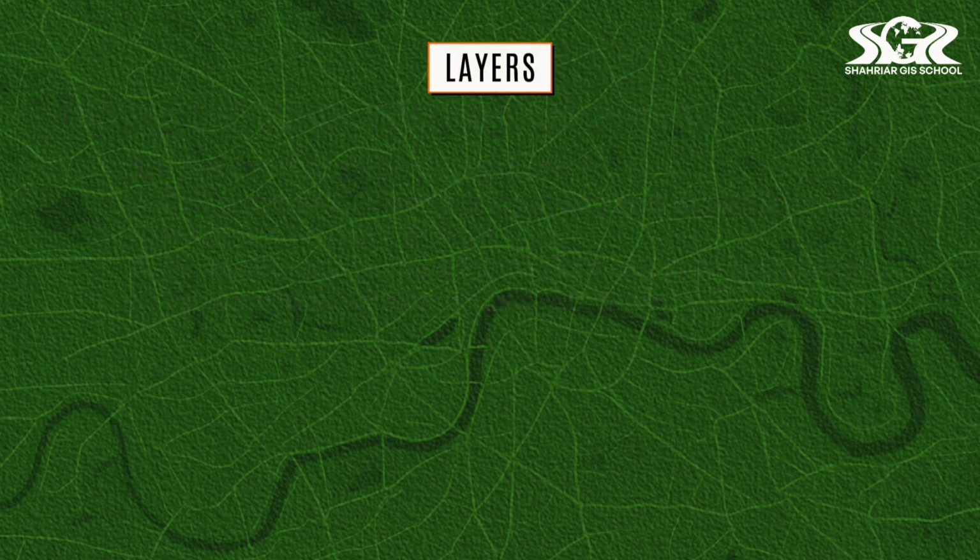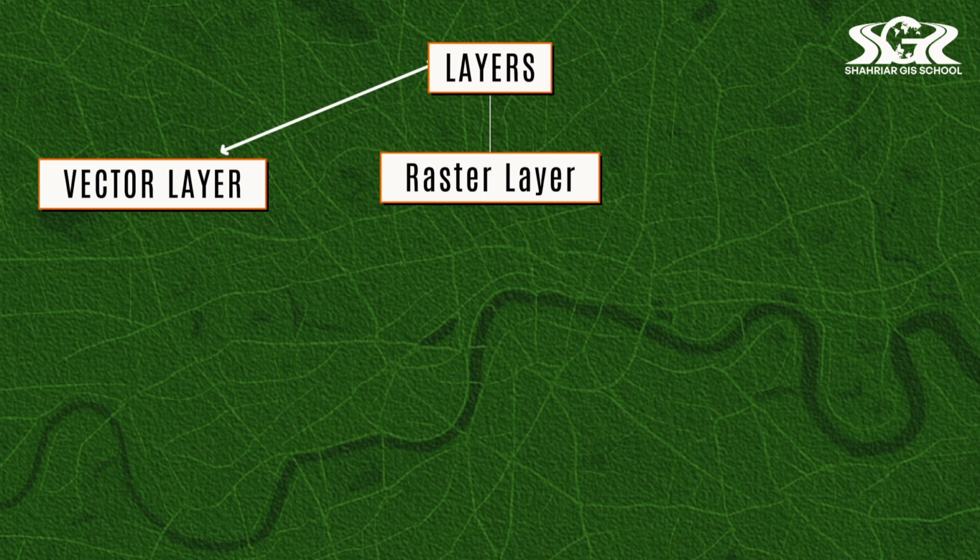In GIS, there are two types of layers. One is raster layer, another one is vector layer. If we want to recognize a raster layer in an easy way, the trick is they are non-editable imagery layers. But not all non-editable imagery layers can be considered raster layers. It does not mean your and my picture can be considered a raster layer. It must be a geographic map. It could be a satellite imagery map, which is a non-editable imagery layer. It could be a georeferenced image map. It could be a base map. So these are raster layers.